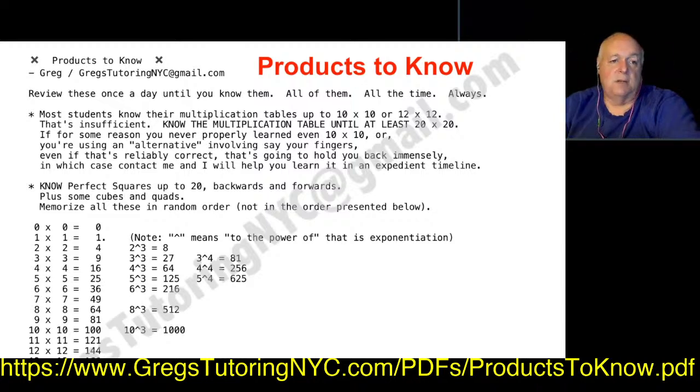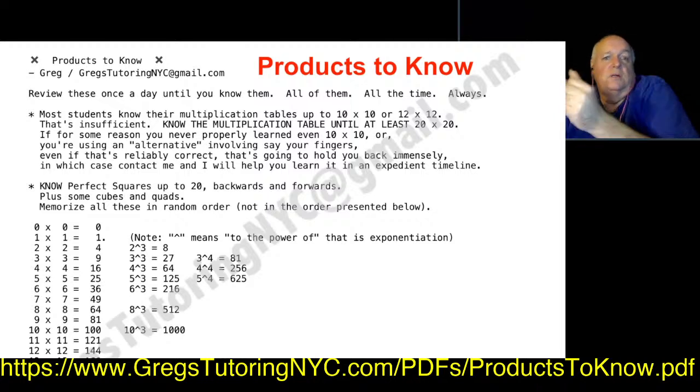So even though I have this table listed along here, okay, you kind of want to jazz it up. And by the way, that's where flashcards and stuff come in. You can shuffle them and then just do them in any order. And you also want to do the backwards way. We're not just working on the first two digits equals the third digit. We're working backwards as well. So if you see 36, you should know in terms of perfect squares that this is 6 by 6. You should know 144 is 12 times 12 and so on.